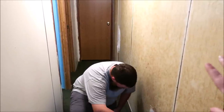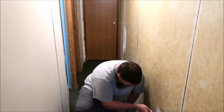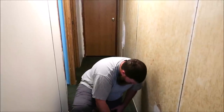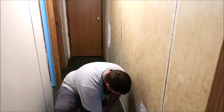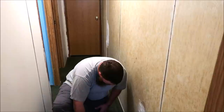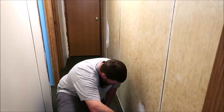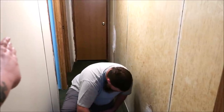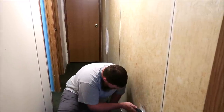This originally should have been white. As you can see right there, the seam is white, but whoever lived here before us smoked a lot of cigarettes — or they just sprayed self-tanner all over their walls — because it's super dark and dingy. The lights in here are yellow, but I'm going to get daylight bulbs for the kitchen, the hallway, and the laundry area. That way when we're filming it can be brighter. You can already tell what a big difference there is between this wall right here and that wall back there.